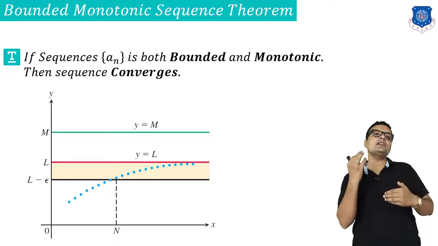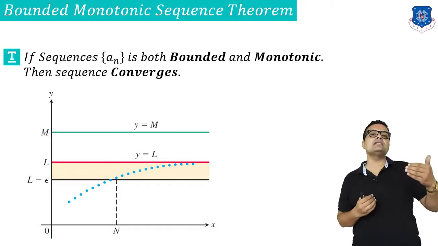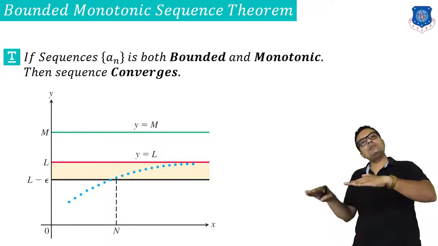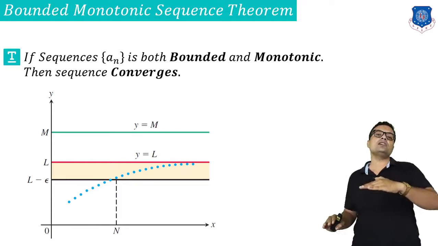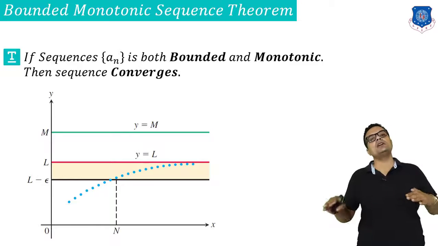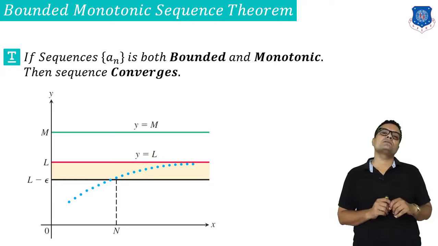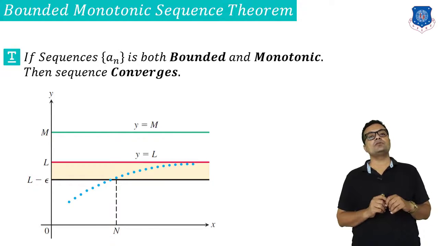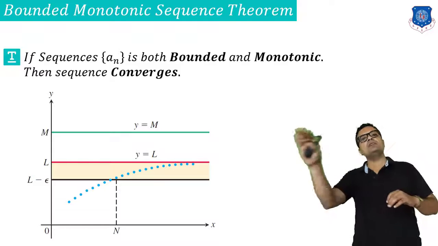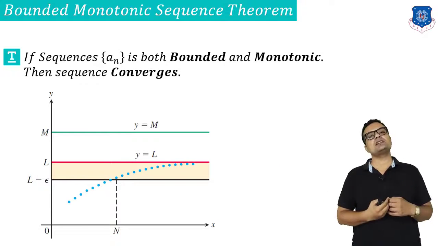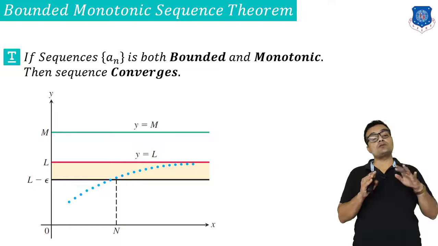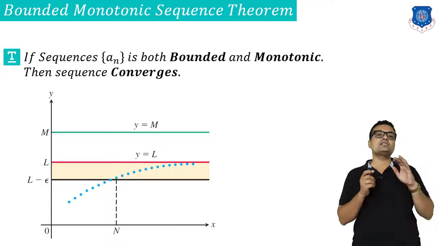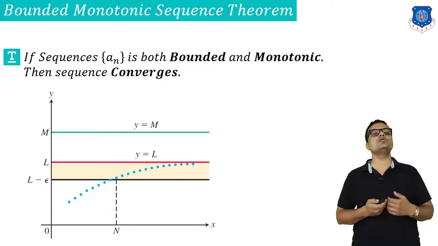Now in the reverse scenario, we can assume that your sequence is non-increasing, so it will start dropping down its value, and if it is bounded below, meaning it cannot move below a certain value, then it will give you a clustering near that lower bound, which will give you convergence. So this is the idea about this theorem. We are increasing our sequence and then bounding it, so it will give you a clustering, so it is convergent. We are decreasing a sequence and then bounding it, so it will give you clustering around a point, and so it is convergent. So these three theorems are very helpful to understand the nature of a sequence in terms of convergence or divergence.